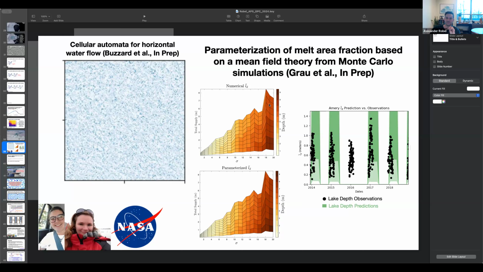The parameterization, like this one right here, makes a prediction for lake depth. Then the lake depth goes into your fracture parameterization and is used to determine how far fractures have propagated. If the fractures propagate through the full thickness of the ice shelf, then you might say a calving event occurs. That is the plan: this will be put into ISSM, where it will be coupled to the fracture parameterizations in that model. It's pretty cool.